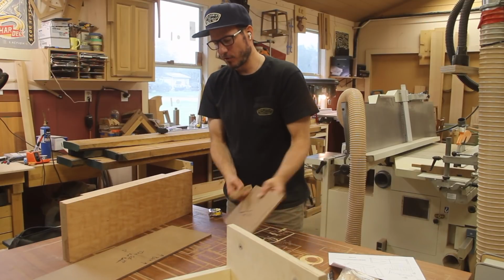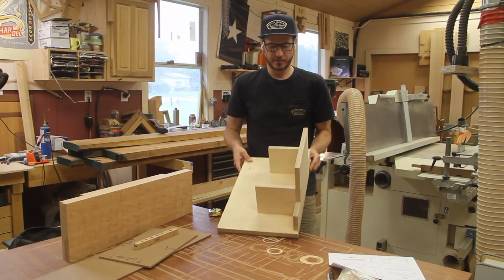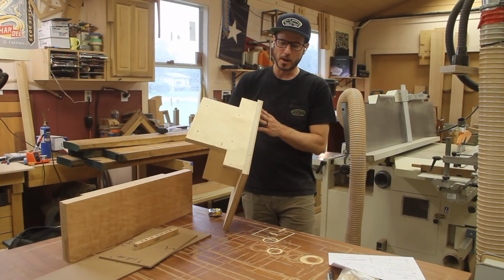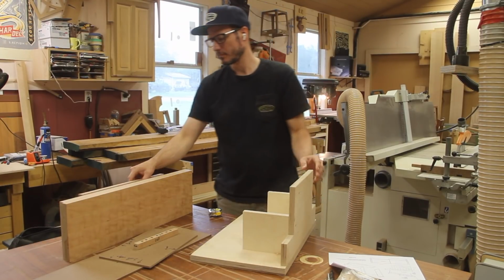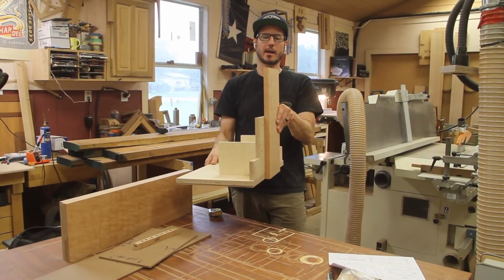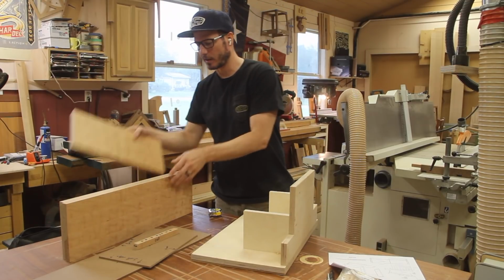One last thing: if you are going to go to the drill press, you need a ghetto little jig thing. I'm just repurposing this because I don't do it this way anymore, but just to keep me at 90 degrees, it helps. So I can clamp my part on here, kind of like so. Clamp that, and then I can drill it, and it should give me the desired result that I need.